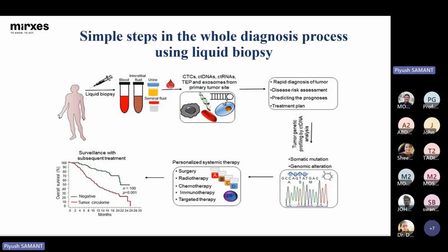I hope you understand a bit about the technology. In blood, saliva, urine, and other body fluids, we have RNAs, and in the RNA we have multiple microRNAs. Research has already discovered that these microRNAs, and some parts of the DNA also, are associated with chronic diseases like cancer and diabetes. With the thought that microRNA can be a breakthrough in early cancer discovery, this whole MiRXES was started.